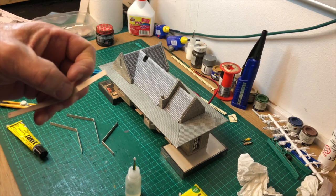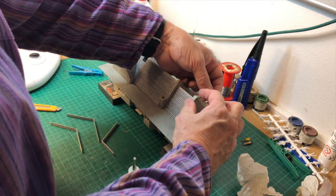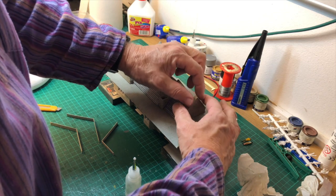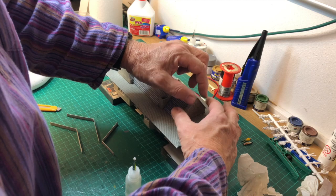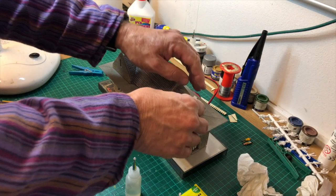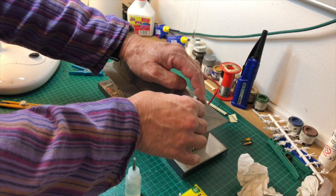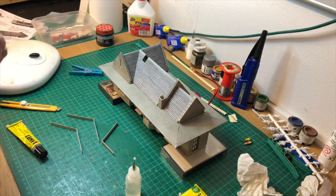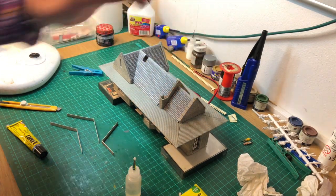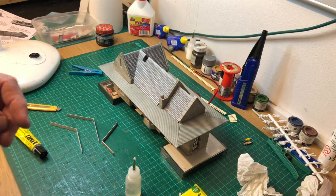So a little bit of an edit there as I wait a little while, and then just sit that at the top. And as you can see, when you've left it a little while, straight away it just sticks. And I think you've got a little edge either side, so try and get it as much in the centre of the gables as possible. Then they look nice and neat and tidy. So that's the first one. Now for all the rest.